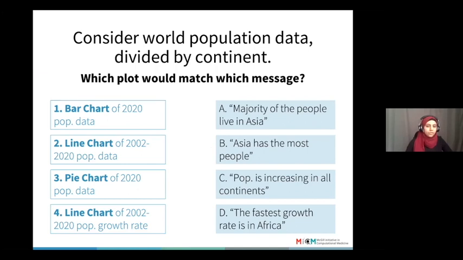Which of these plots would match which message? If you want, you can have a go at this and then type your answer in the chat. So for example, if you think a bar chart would best emphasize message A, then you can put 1A. There's a little bit of subjectivity, but each of these matches best with one of these messages, so there's a one-to-one mapping.